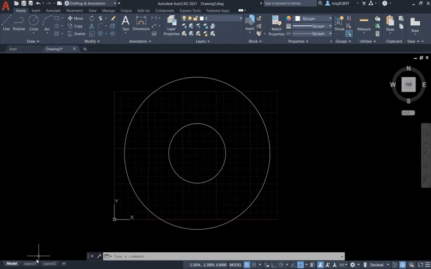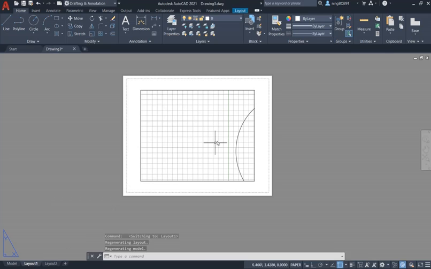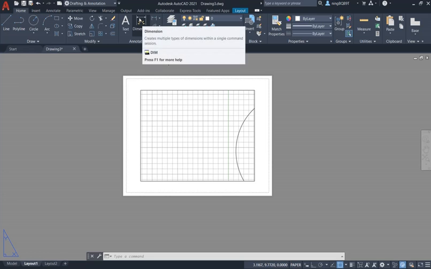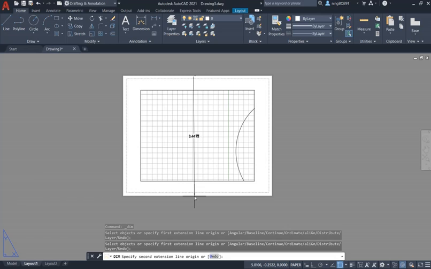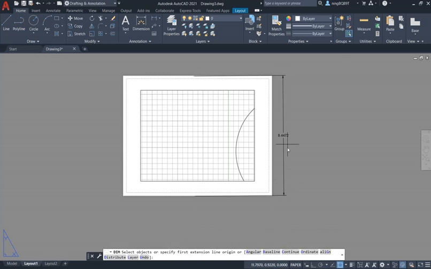So right now, let's go to the layout. At the bottom left, click here, layout 1. Right now we see it. This is the layout. Actually, the size of this area, the white area, is the layout size. Right now, let's check the size. So I want to use the annotation and select the dimension. I want to measure it from here to here. So right now we see the size.